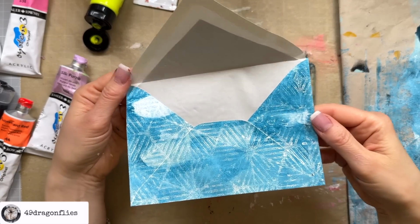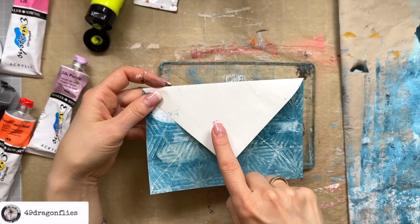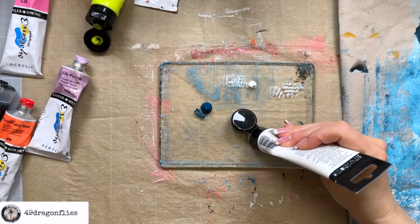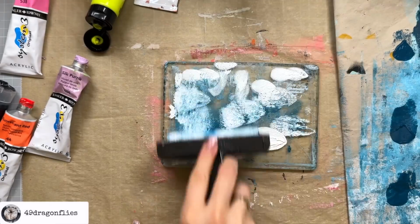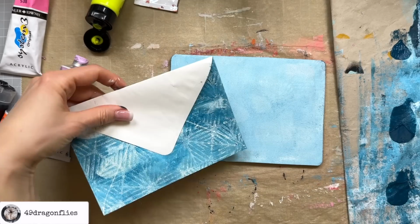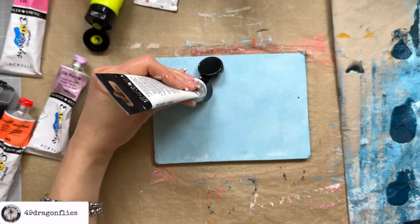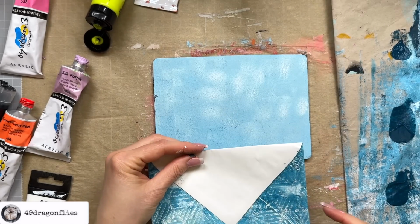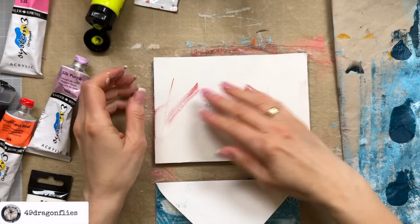So I dried this quickly, but since this came out quite a bit darker than the front, I'm actually going to make this lighter and not even darker. Too much paint again. Yeah, that's definitely lighter, but we could add just a little bit more white. Or should we change up the design? How about this one? Yeah, let's just give it a try.